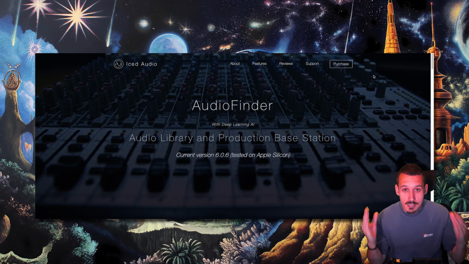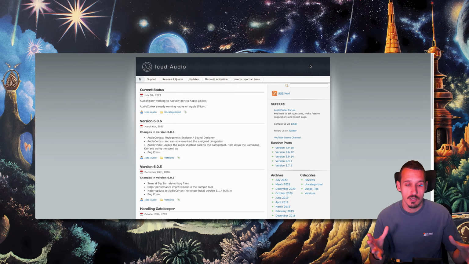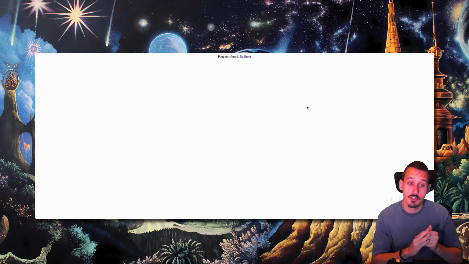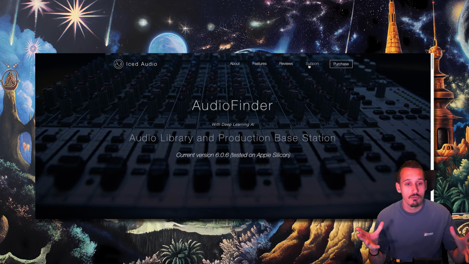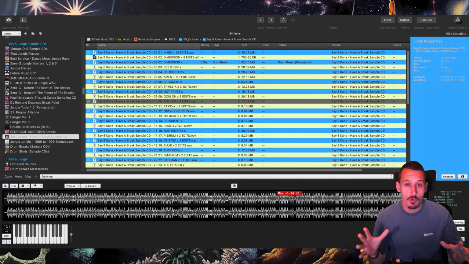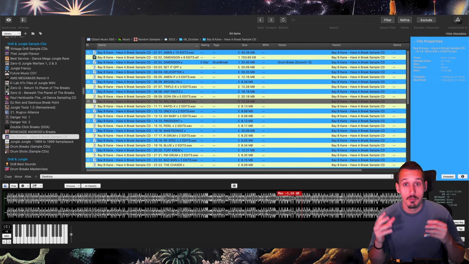Audio Finder is undoubtedly my favourite, and even though it's been largely abandoned by the owners, which is quite sad at this point, it still works. I'm on Monterey, it still works fine for me, and I think up to the current versions of Mac it's still working okay, but it's not receiving any updates or anything like that. But it still stands head and shoulders above the rest for me, and there are a few crucial features which I'll get into of why I love Audio Finder so much.